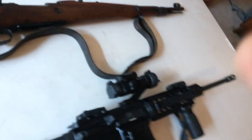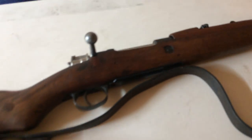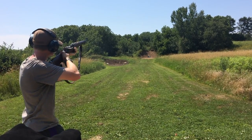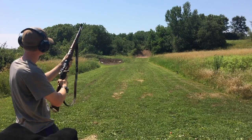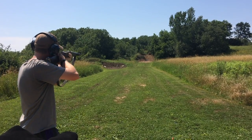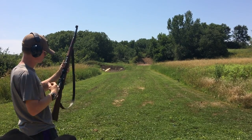Getting ready to clean my AR up — it was a fun day shooting. Expect another shooting video because I have this Yugoslavian M24/47 Mauser. I've already shot it, it's in great condition, I just bought it about a month ago. It shoots 8 millimeter, which is a big caliber. Also stay tuned for fishing videos, check out our Instagram channel Legends Outdoors 349, and as always, Legends Out.